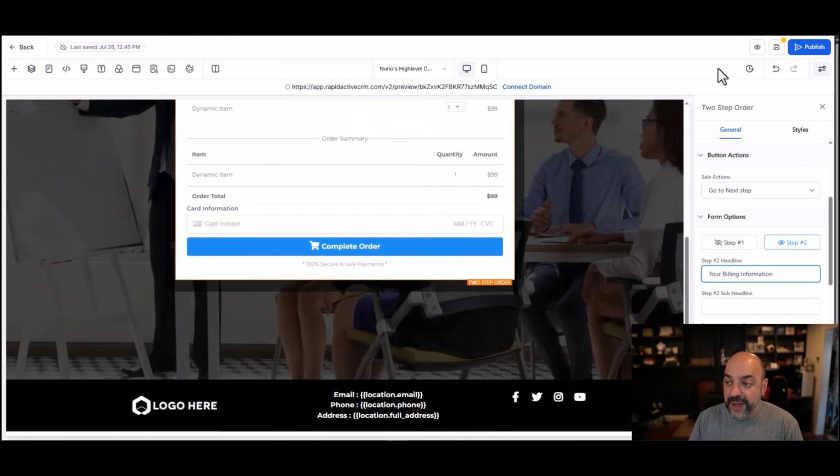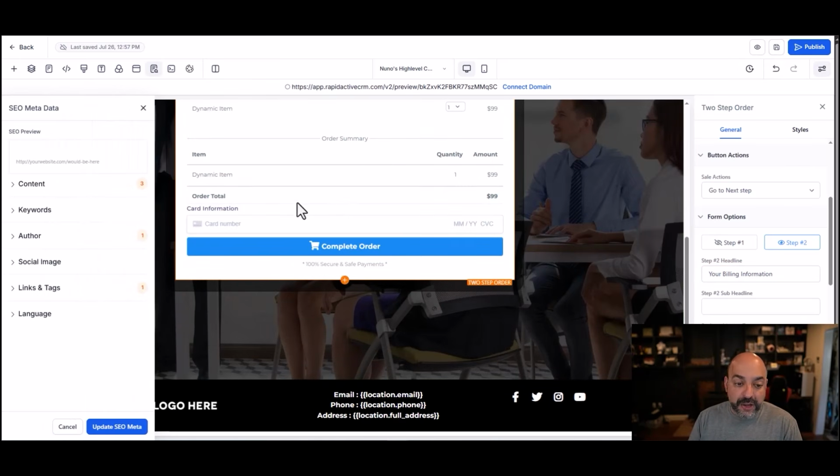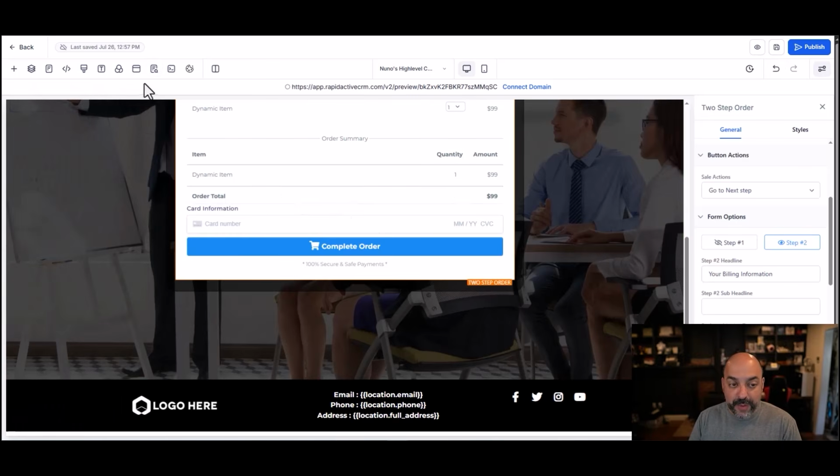And now we have that going and I'm going to go ahead and hit save. Now I'll show you what I mean by providing that. And oh, by the way, that SEO metadata, I'm going to go over that too. That's what keeps popping over on the left, but I'll show you that towards the end.